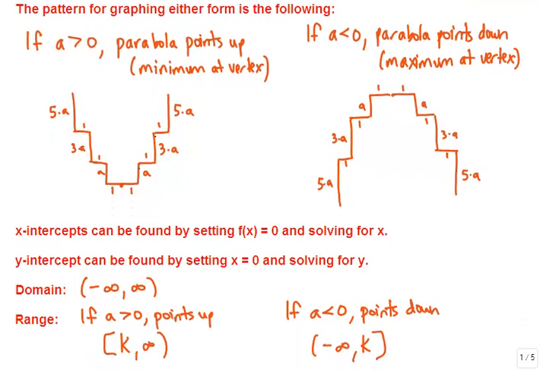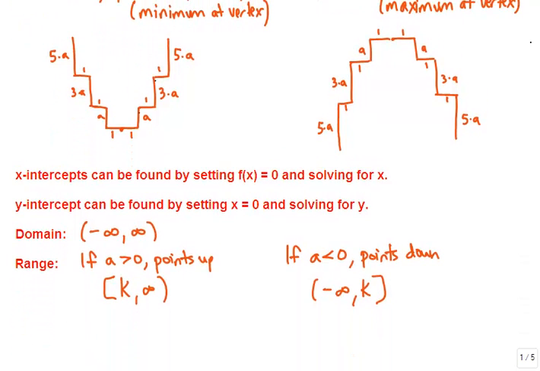Sometimes when you're solving problems, you'll also be asked to find intercepts. The x-intercepts will be found by letting y equal 0, or by letting your function equal to 0, and then you would want to solve that for x. Usually this is a little trickier to do, and some suggestions that I would have would be to try factoring. Sometimes your quadratic might factor, and if that doesn't work, then you might need to try the quadratic formula. And occasionally, there may be no x-intercepts at all. So sometimes there are none. And I'll show you some examples of that in a moment.